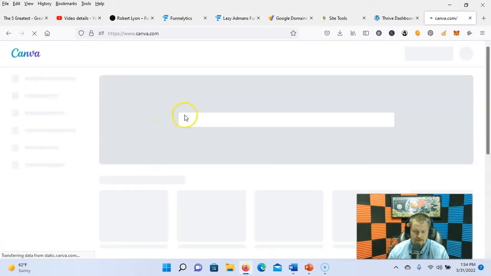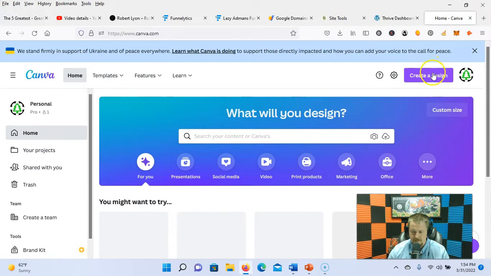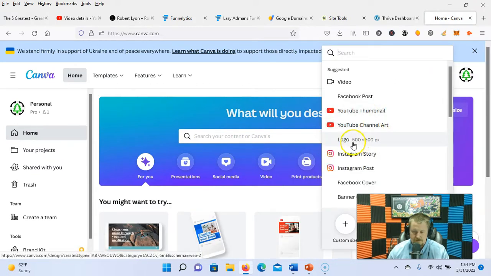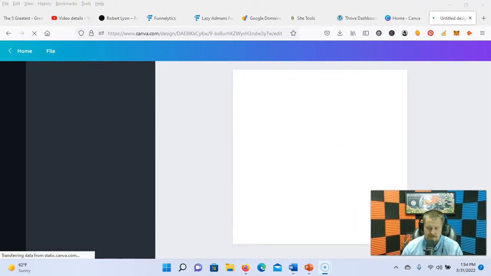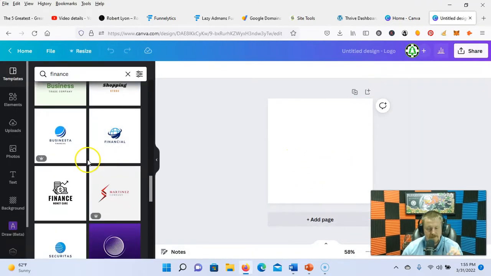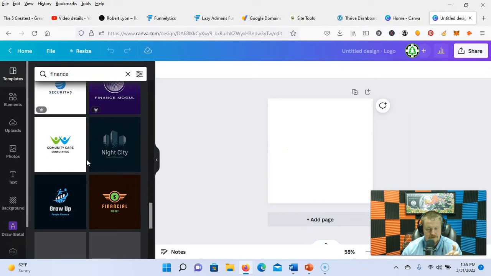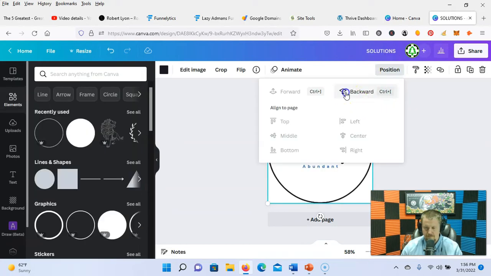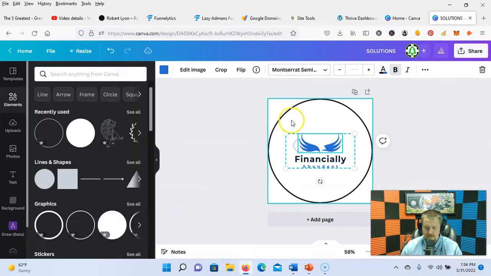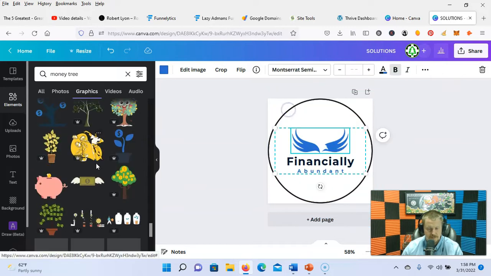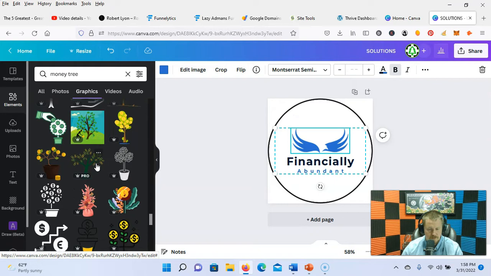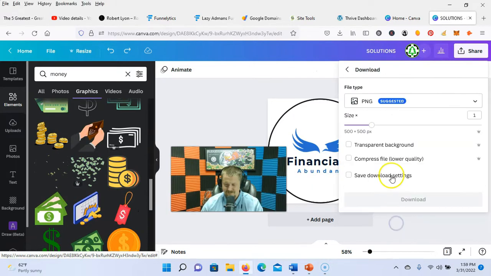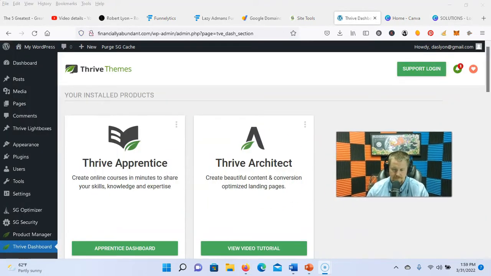I'm going to show you how to make a logo real quick. Now, this is not going to be my best work. You should spend a little more time on your stuff. The faster you get to market, the faster you get to money. Thing is, I don't want it to come off as too spammy, you know what I'm saying? So I want it to look good. I mean, you should take some time, really make a cool looking logo that you really like. You download it. I usually do a transparent background.